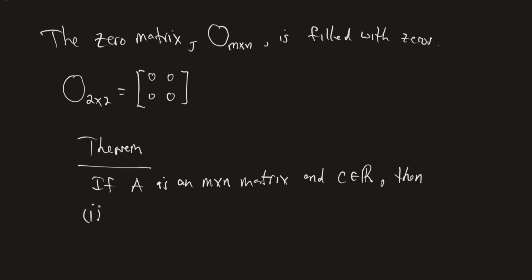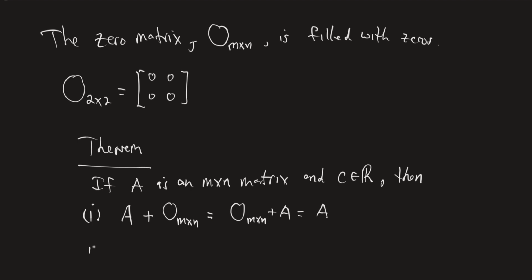But our first result is this, and this is basically what I just verbalized. If you take your m by n matrix and add the corresponding m by n zero matrix, and because of the commutative property of addition that we just proved, it's the same as doing this, plus A. So no matter what order we add in, the end result is the same matrix A. Important property there.